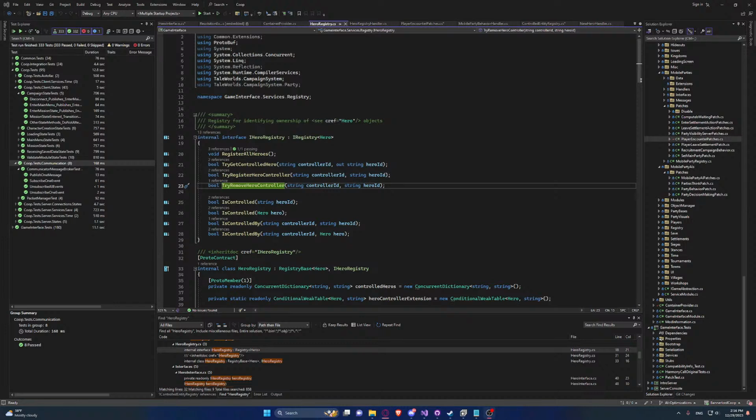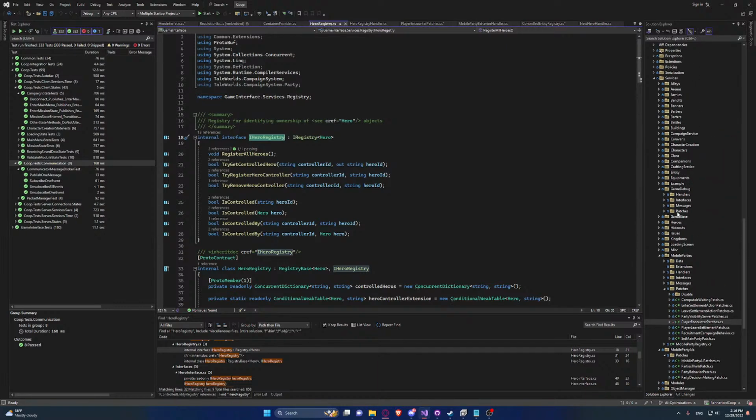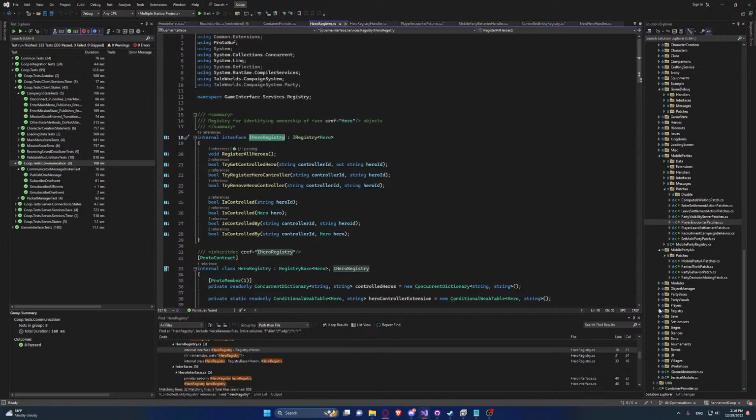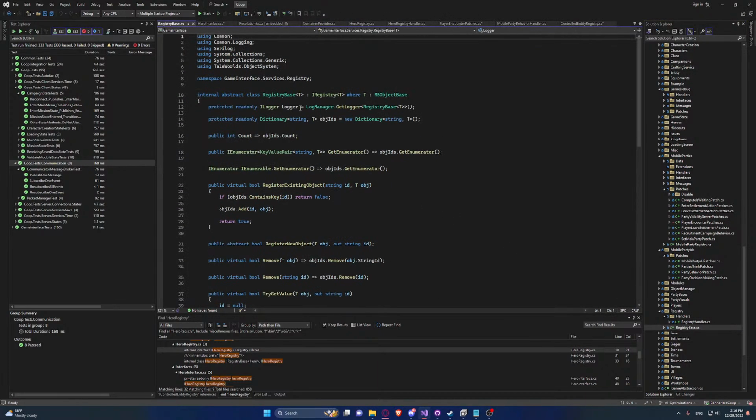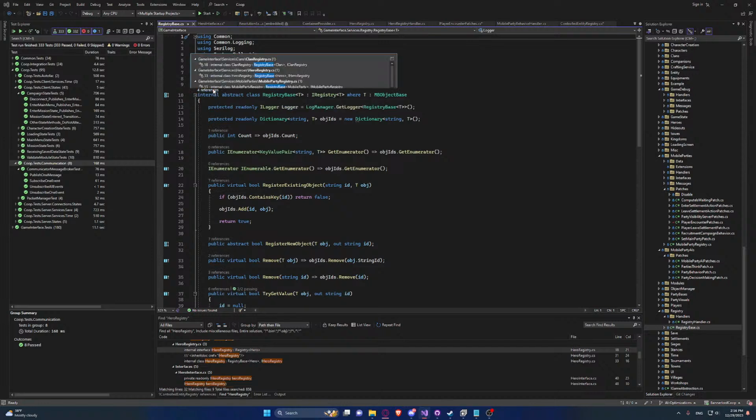There we go. So if I just delete this, what happens? This is in services registry. Is this used? Thought this was used.